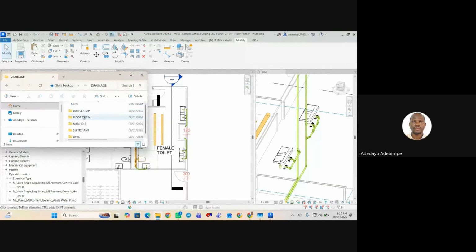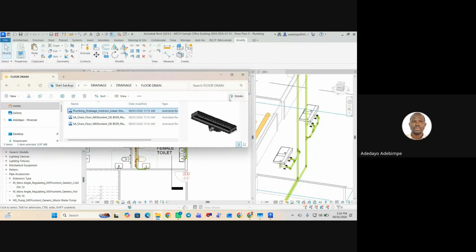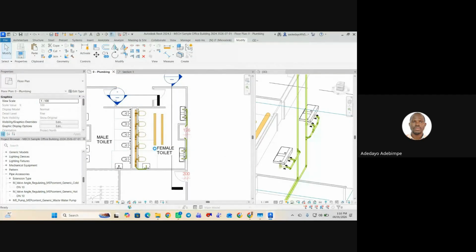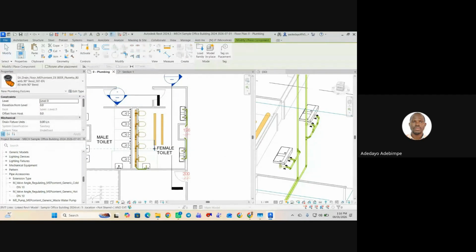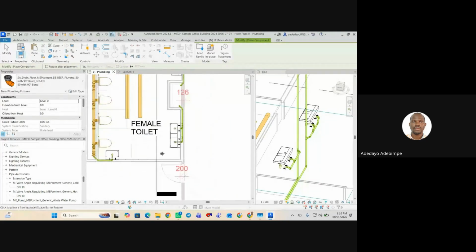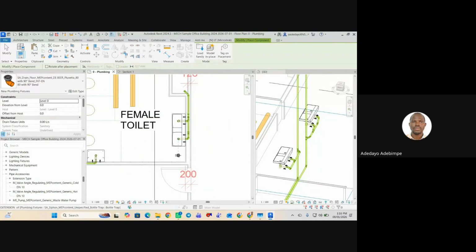Drainage, floor drain. Let me see. I don't want to add, let me use this. So bring in this guy. So let me just add my floor drain around here.